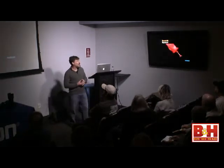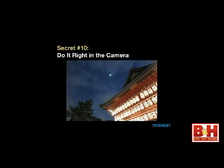Then you also have the opposite, which is if you have a lot of darkness in the scene, the camera wants to make it brighter. And so by doing that, it would wash out all of that red color. So in this case, we have to underexpose it. So if there's a lot of dark things in your image, usually you have to underexpose it. A lot of bright things in your image, you overexpose it. And then you'll get the exposure for the part of the image that you're trying to get correctly.